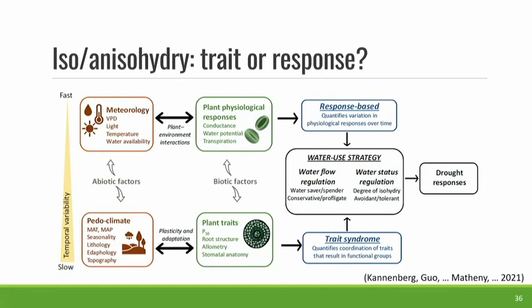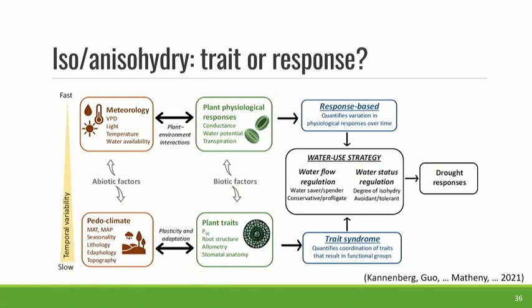Nevertheless, we got together, had a great session, and then wrote a review paper on this idea of anisohydry being a trait versus a response. And it all came down to that time scale again. If you're thinking about slow time scales and pedoclimatic gradients, plant traits that don't change from day to day, like if you measure leaf area, it's not going to be different substantially tomorrow versus today.